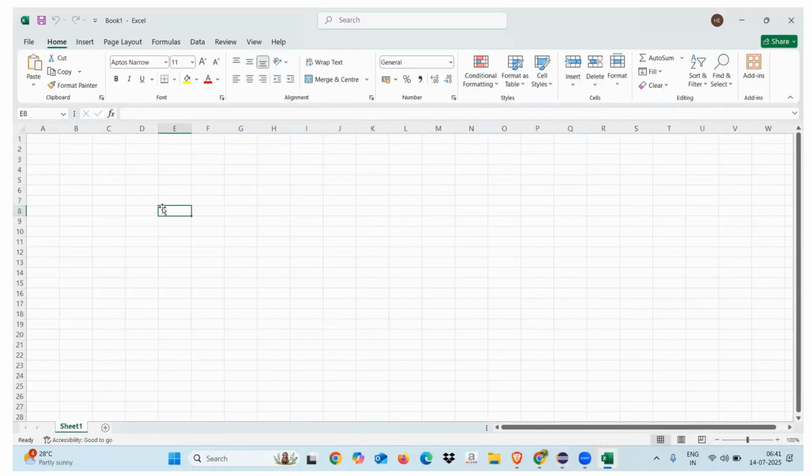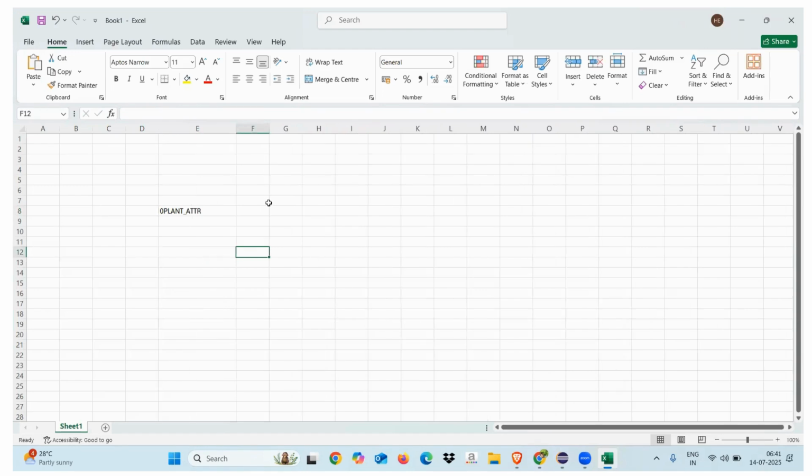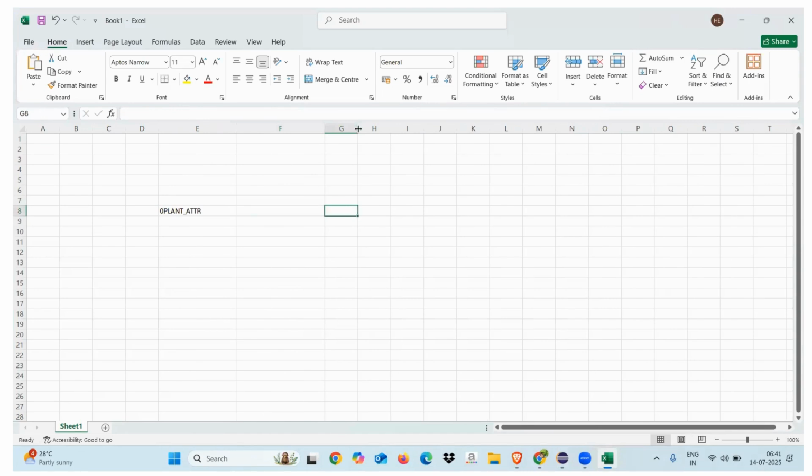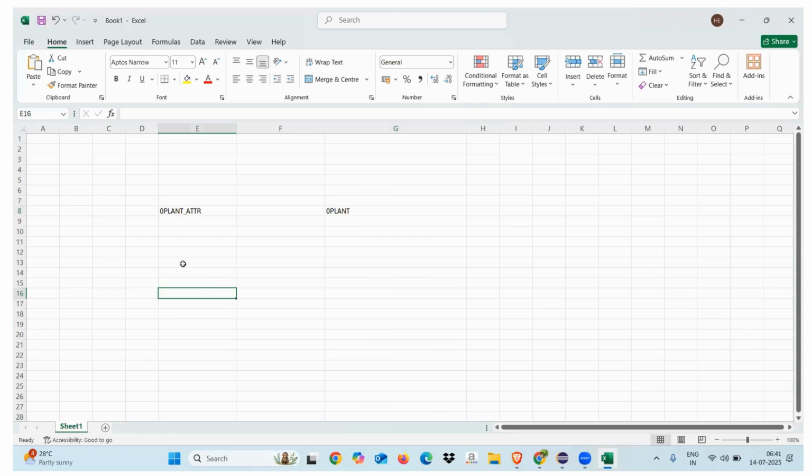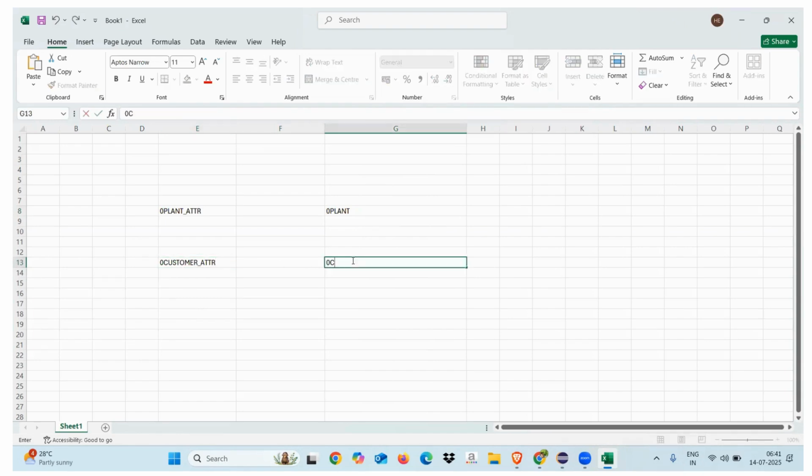In BW, we loaded, okay, plant, plant underscore attribute. Where we loaded to the 0PLANT, and 0CUSTOMER underscore attribute, 0CUSTOMER, 0MATERIAL underscore attribute, 0MATERIAL.